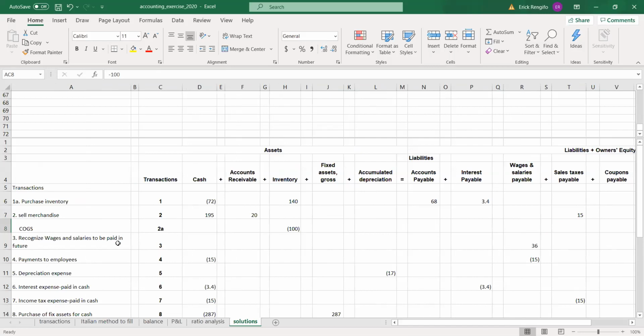Questions, guys, about question number 2? Clarify: when you purchase inventory with cash, for example, you do not register it as an expense because you're transferring it from one asset to another. However, when you do sell the inventory, yes, you need to register it. You consider it now as an expense afterwards.